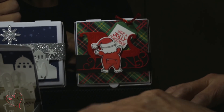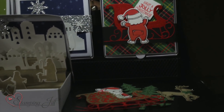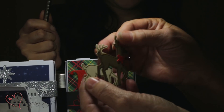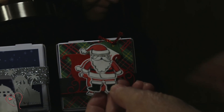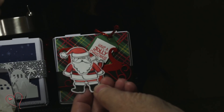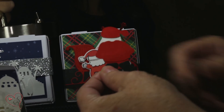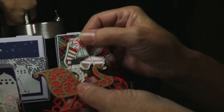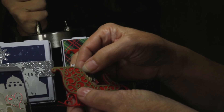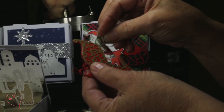Over here we have our little Santa — that's the outside. And then inside it I knocked all my reindeer off. I have nine little reindeer because I have to have Rudolph in here. So I have the little reindeer, a couple of trees, and then I did our little sleigh. This is what I did to our Santa — I just glued all the clothes together. I didn't like the back so I cut some red ones out and stuck it on the back. The little sleigh has the little framelits. I cut out a little out of the paper so the kids could play with it. I got all these grandkids and they love this kind of stuff.